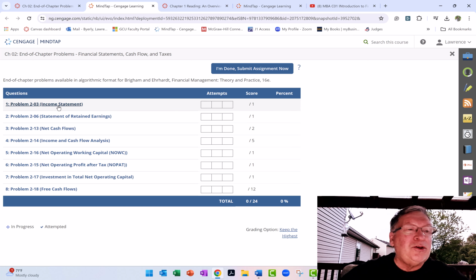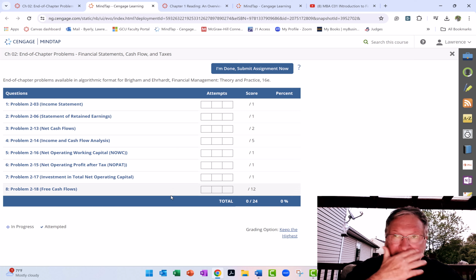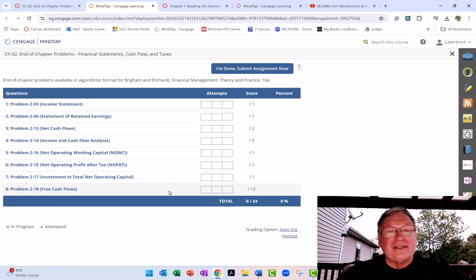Now, let's say you answered all these questions except for the last 2. These were all done by the Sunday. If you want to do these 2, you can do them after the due date. Those are the only 2 that will be penalized for being late. Hopefully that makes some sense. So finish everything you can before Sunday night. If you need a little extra time, the penalty will only be assessed to those things that you have not completed by Sunday night.